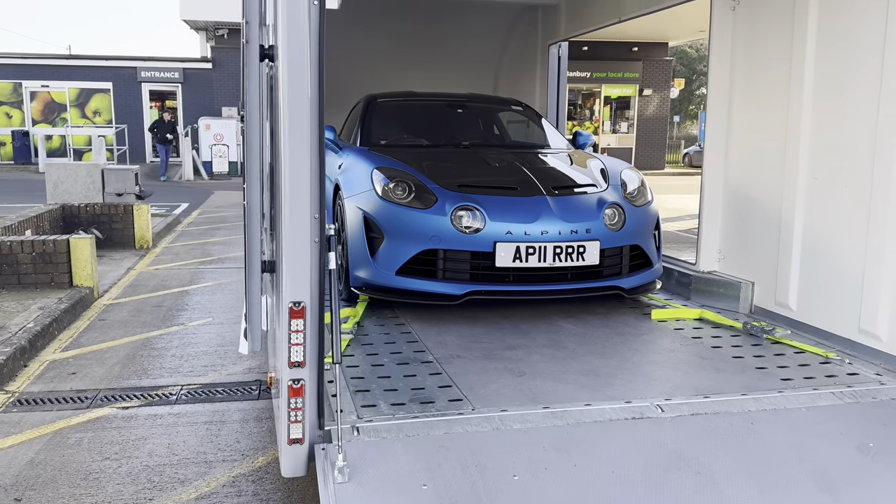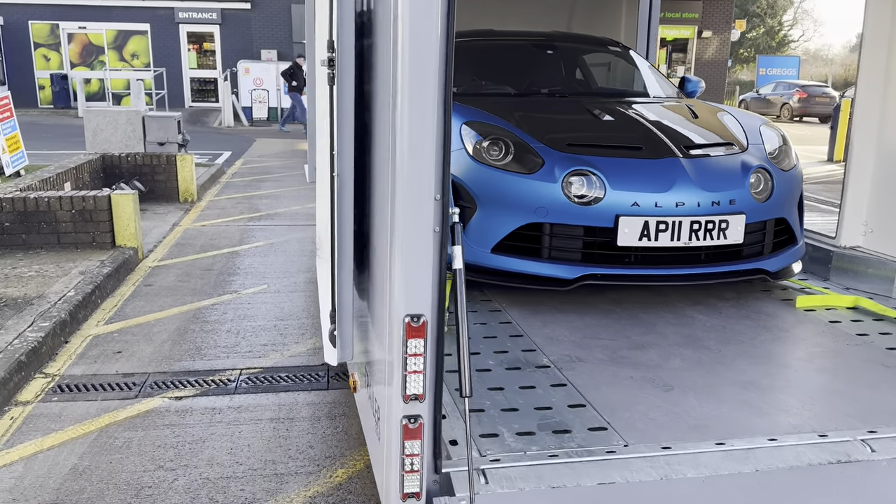Now when the trailer is empty it's very bouncy on this car. Hopefully at some point we are looking to change to a Ford Ranger — purely for how uncomfortable this is. If you've got any good contacts on commercial Fords let me know in the comments. Let's get on our way to Banbury.